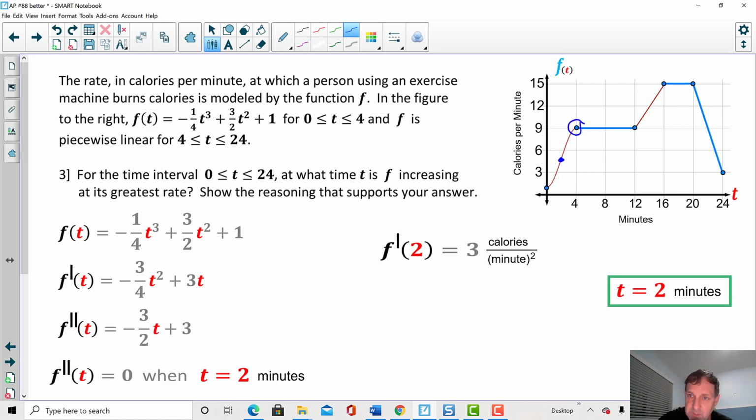Now we also might want to check these two endpoints to see what the slope is at those two spots. So you could plug in a 4 if you wanted to, and you could also plug in a 0. Plugging in a 0 just gives you 0, so that's not bigger than 3. If you plug in a 4, you're also getting 0, so that's not very big. But one of the things I wanted to point out was you actually don't have to check those two endpoints. And that's because this point right here is actually an inflection point. It was where our second derivative was 0. It was an inflection point. You can even see it with your eyes. It looks like it's increasing concave up and then increasing concave down, and it changes at that point.